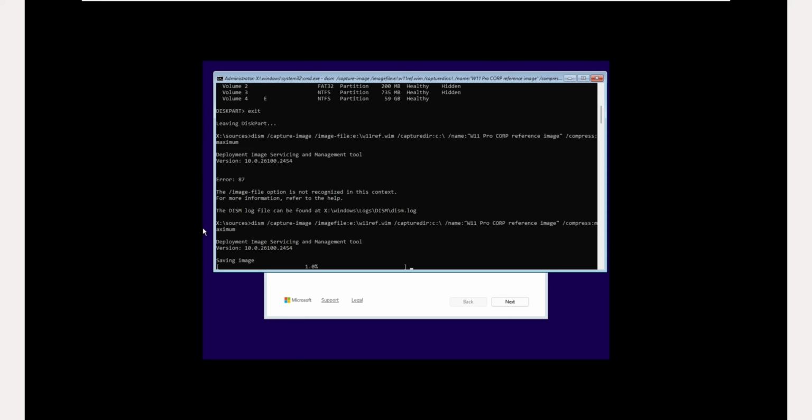Capturing the Windows image and saving it as a WIM file takes some time, typically around 30 minutes, depending on the size of the installation and the configured environment.